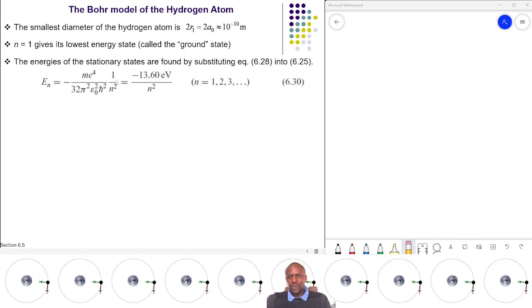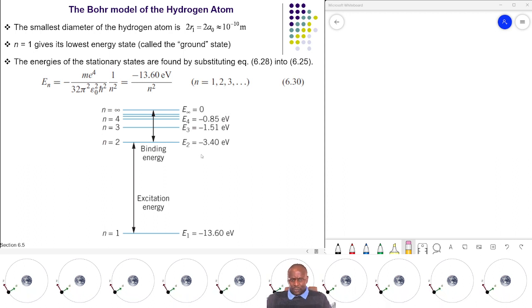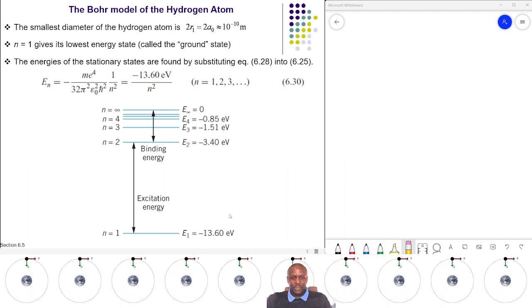So that's what you are going to have for the energies of those stationary states. For example, if n is equal to 1, then you are just going to have this value, because 1 squared is nothing else. That is your E1, right? Now for n equal to 2, if you punch this number divided by 4, since 2 squared is 4, this is what you are going to have, and so on. So that's what you used to see on your hydrogen spectra.